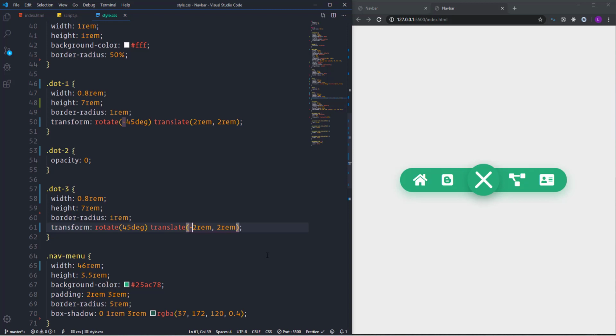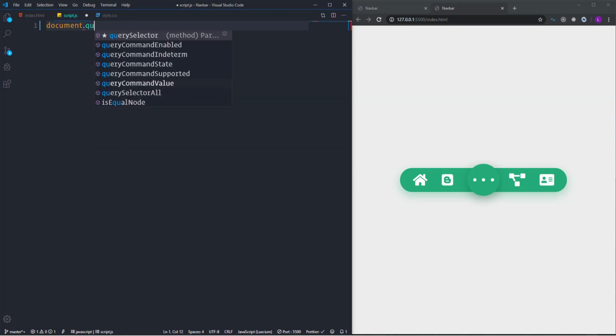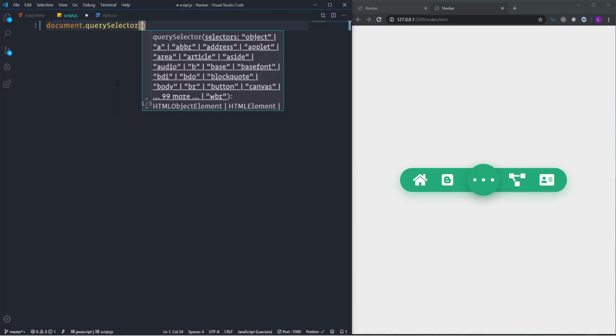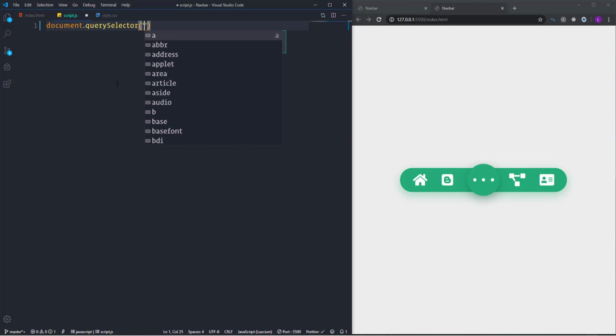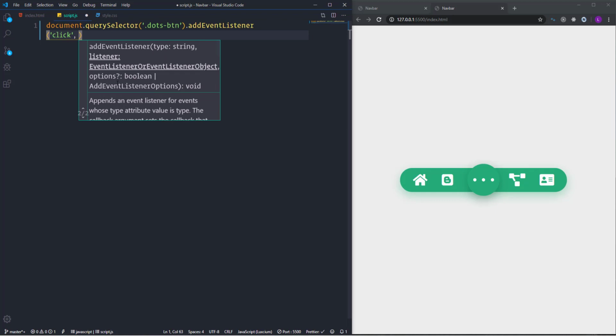So I'm going to create a new class in CSS. Then using the toggle method, we will add and remove this class from the dots using JavaScript. So let's use a multi-cursor and add to all 3 dots a class called change. Then open the JavaScript file and select the button. For that I'm going to use a method called querySelector. We have to specify here the class name. It's .dots-btn. Then let's attach to it an event listener with the click event, followed by the arrow function.